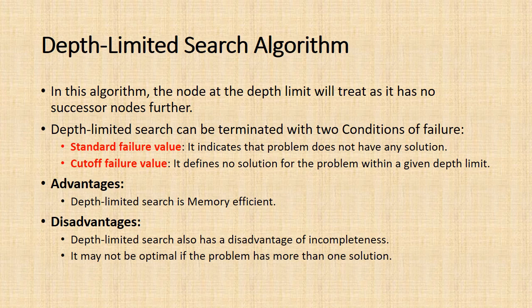Standard failure value indicates that the problem does not have any solution. Cutoff failure value defines no solution for the problem within a given depth limit. Advantages are: depth-limited search is memory efficient. Disadvantages are: depth-limited search also has a disadvantage of incompleteness. It may not be optimal if the problem has more than one solution.